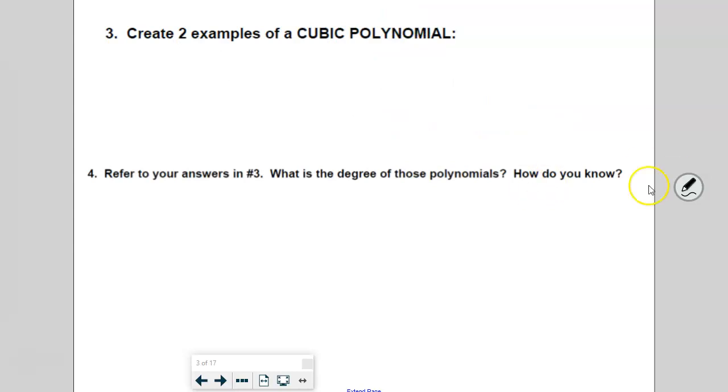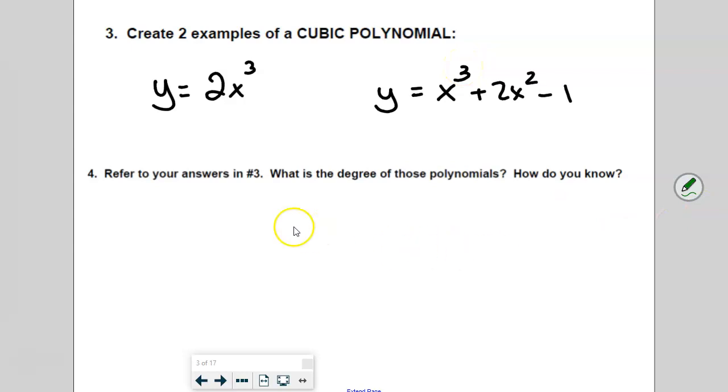Okay, here's a vocab question. Write 2 examples of a cubic polynomial. So a bunch of things you could write for me. I'm going to write a really boring one here. 2x to the third. There's one example. And then how about x to the third plus 2x squared minus 1. That's another cubic polynomial. And what makes them cubic is that the largest exponent that you see in the polynomial is a 3. And that is in reference to what's called the degree. Whatever the degree is, that's the highest exponent, and that also gives you a name associated with that. So cubic is degree 3, quadratic is degree 2, quartic is degree 4, quintic is 5, you know, all that good stuff.